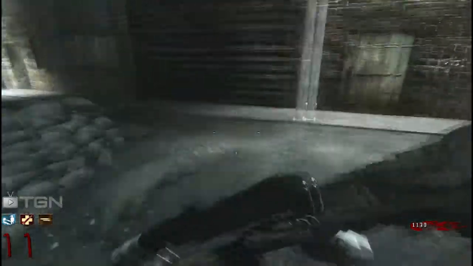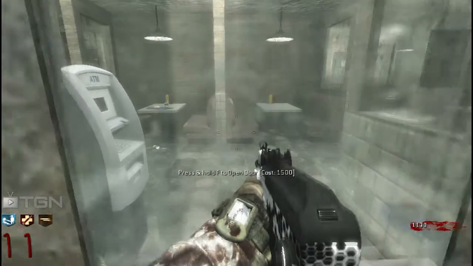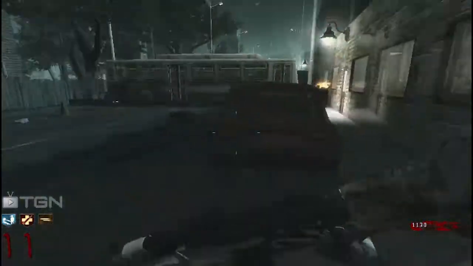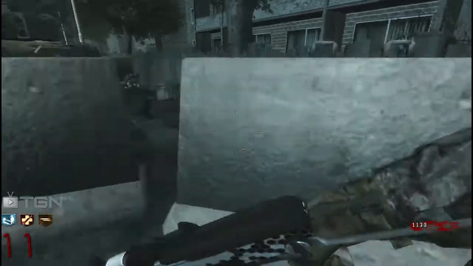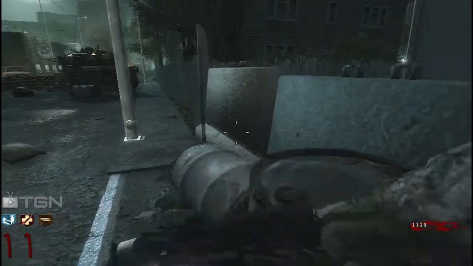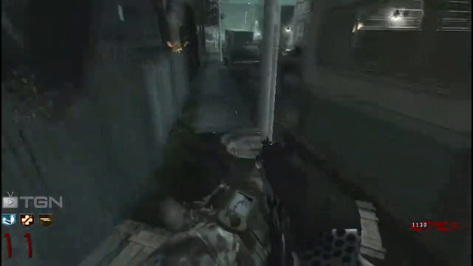Bison. That's the proper bowie knife. It's no good for us at the moment. Debris for 1500, so we'll probably get in there next. Don't know if both of those open at the same time, perhaps. Can we go down here anymore? Doesn't look like it. So it looks like this could be the extent of the map, perhaps.